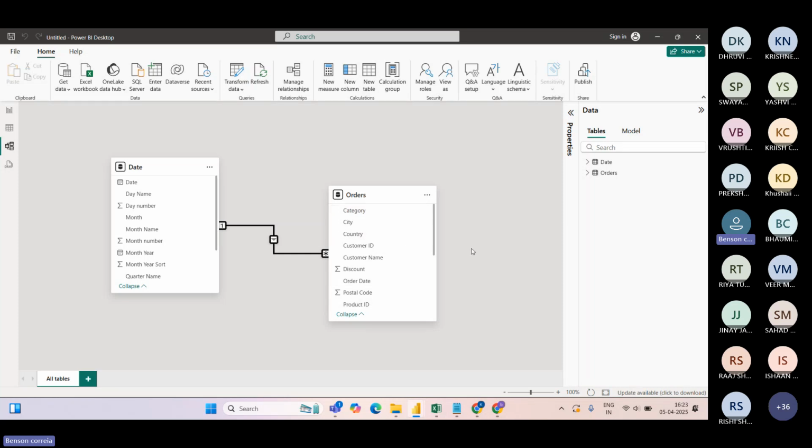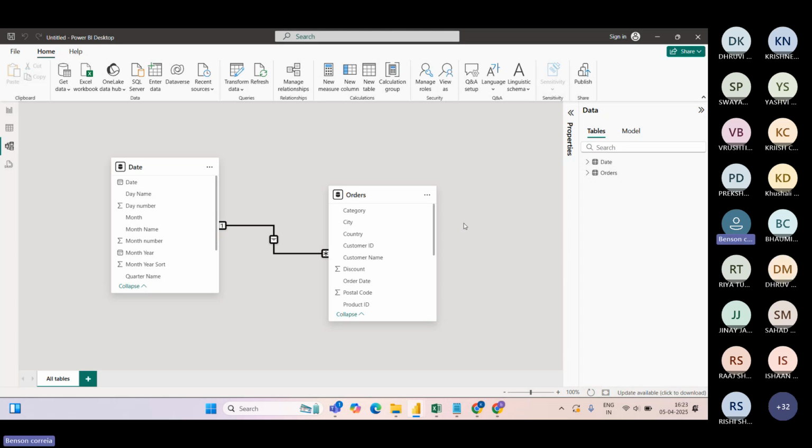Are you getting me? It means if I change the date from this, then it will filter this table accordingly. To give an example, if I select the date of 1st January 2016, then the data from the orders table will be picked up only for 1st of January 2016.